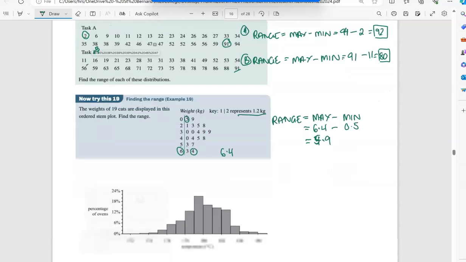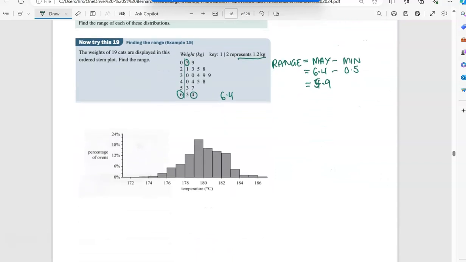It would vary more. If we're given a histogram and we want to get the range, we have to look at where our first column or tower starts. That one's starting at 173, so that would be my minimum. And my biggest one is 187, so that's the maximum. We can find the range reading off that one: 187 minus 173, which would equal, what would that equal, 14?